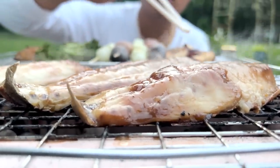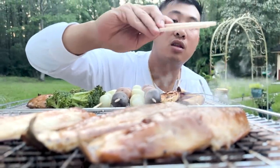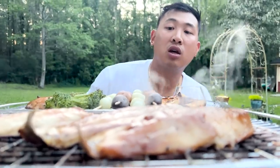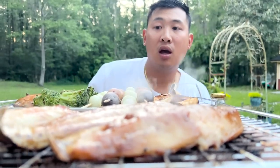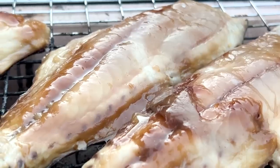Looking really good. Look at the fish. So we're cooking this fish. The scales are still on and everything, so that the skin and the scales will protect the meat from getting burned up. This is a great way. It's called cooking on the half shell. And I like doing this over top of a grill so that the meat doesn't fall apart.